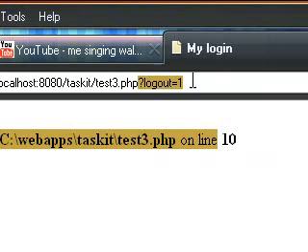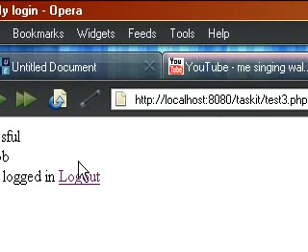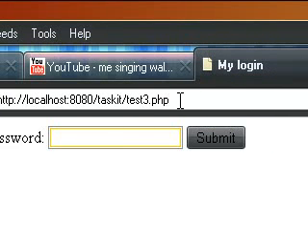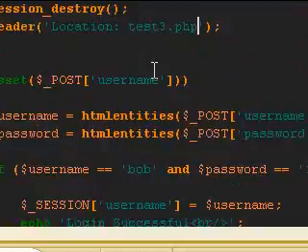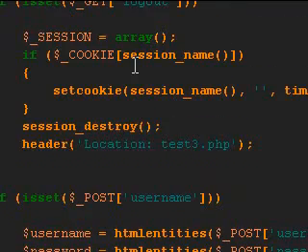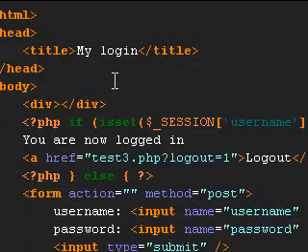So now if we go ahead and get rid of this and log in as Bob, and again 1, 2, 3, we're going to log out, and as you can see now, it redirects us without the error, and we can successfully log back in again if we want. That's the basics of creating a session logout. And if you want the code for this, I'll go ahead and post the link on my right side again, and that's pretty much it.